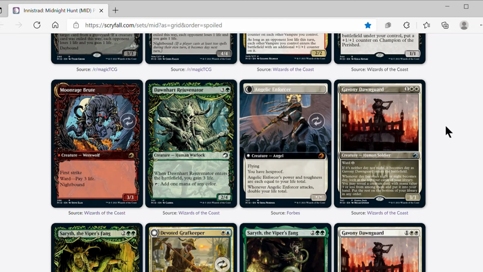Next up we have Gavony Dawnguard. It's a human soldier, 1 and 2 white for a 3/3 with ward 1. If it's neither day or night, it becomes day as Gavony Dawnguard enters the battlefield. Whenever day becomes night or night becomes day, look at the top 4 cards of your library. You may reveal a creature card with mana value 3 or less from among them and put it into your hand. Put the rest on the bottom of your library in any order.